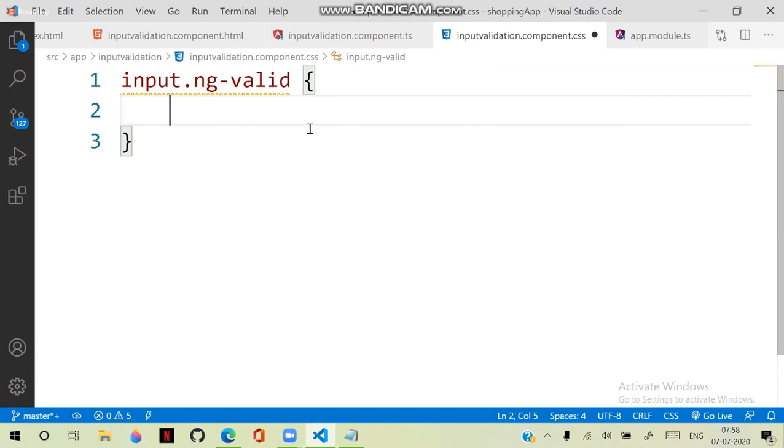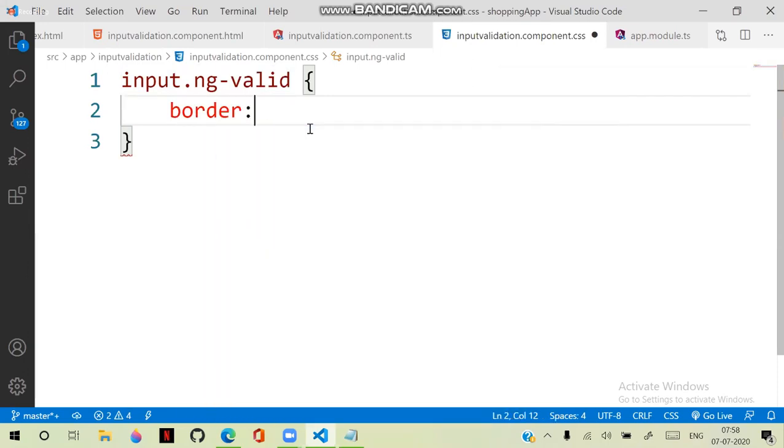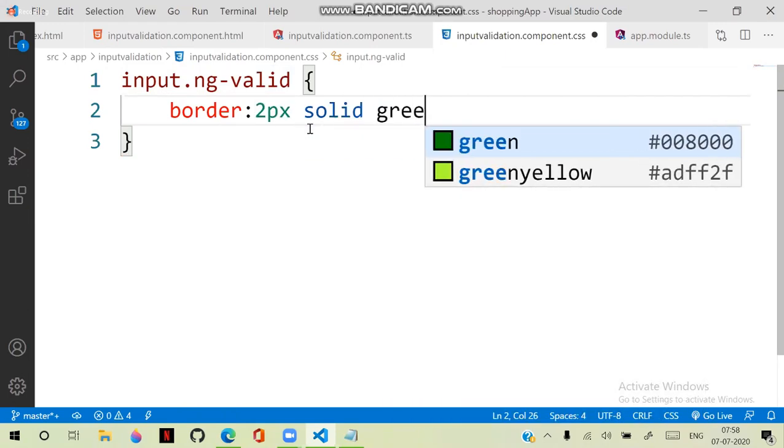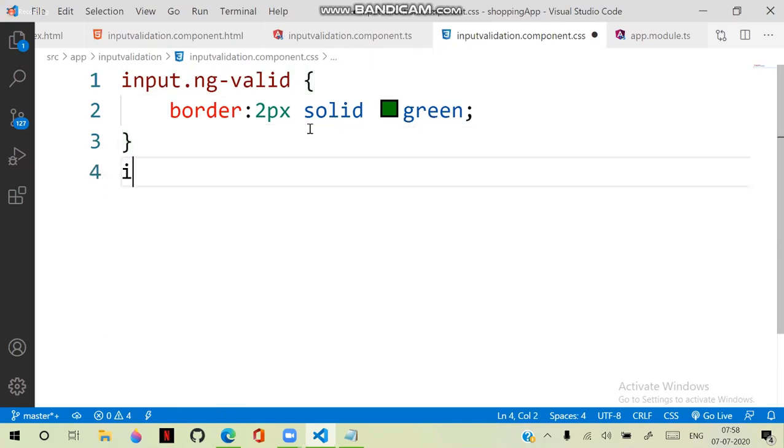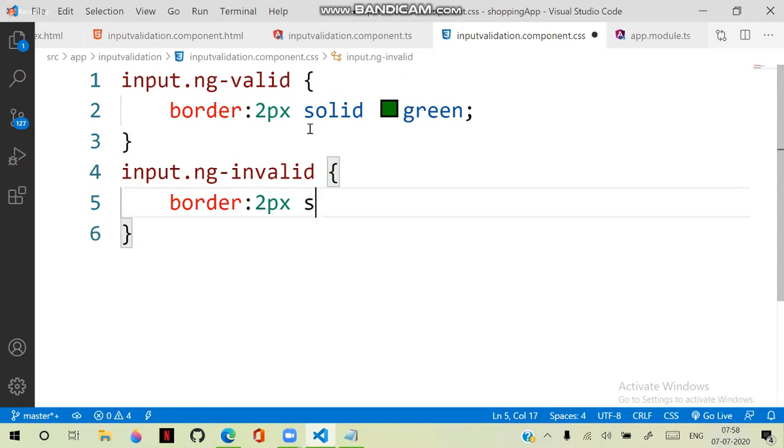And on valid, we have to put a border as 2 pixel solid green. Similarly, input.ng-invalid, then border 2 pixel solid red color, like this. So we can configure the messages in this way.